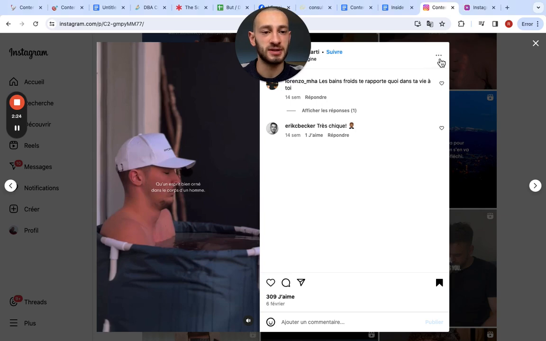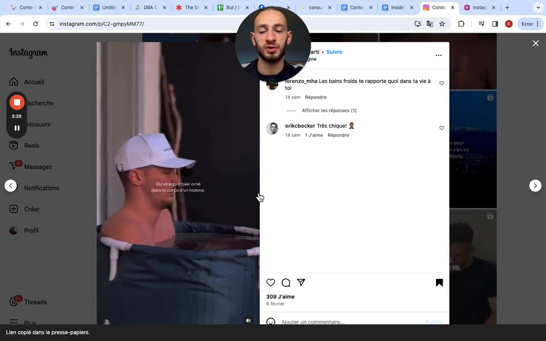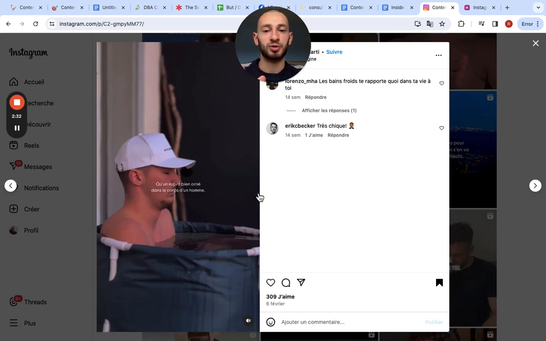Some of those reels work really good. What you can do is replicate the formula and change a couple of things, or you can mix up two. You see one that worked well with a similar style, and another that worked well with a similar style. Let's say you take the content of the one and the editing style of the other. You mix both, and you have content that works well.